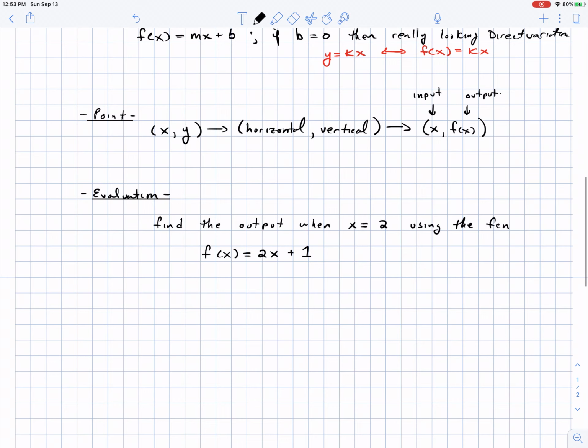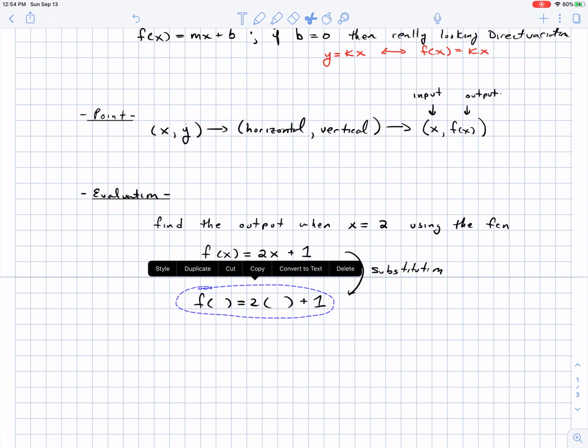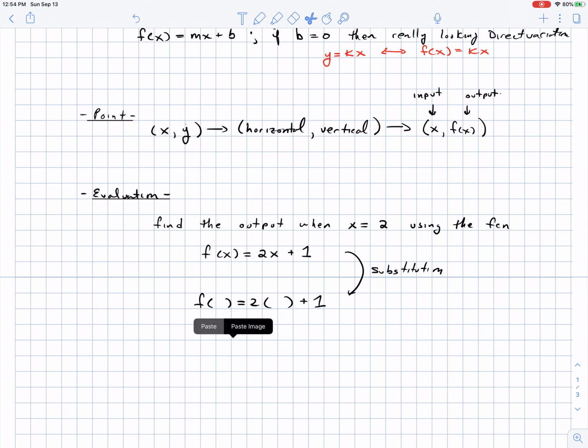Now, all that's saying is that we have to plug in 2 for x and get our number out. But you'll notice that there's a little bit of a change in how we report our answer or our solution. You'll notice what I did here. I just took out all of the x's and then made ready for a substitution. What I'm going to do is recopy that just so I leave it there, so you can see that you really want to do this all the time while you're beginning.